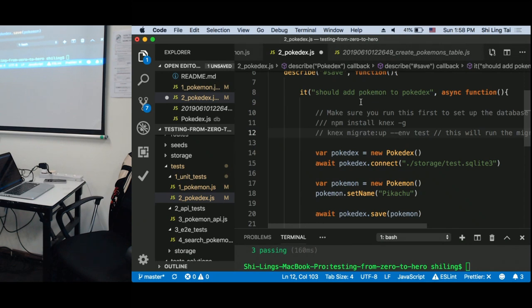Unable to open database. So going back to your test, I think change it to one ./ because you're running it at the root. That's why. So if you get this error insert into, you need to run the migration and change the environment to test. So run that. So it's already up to date. Can you run your test again?